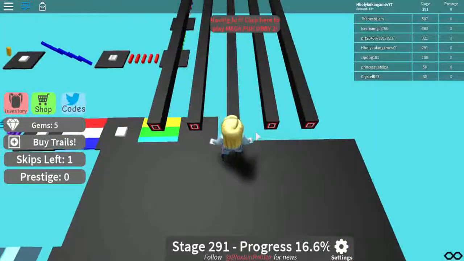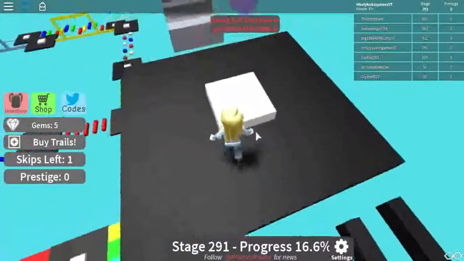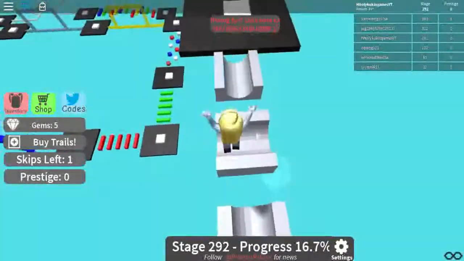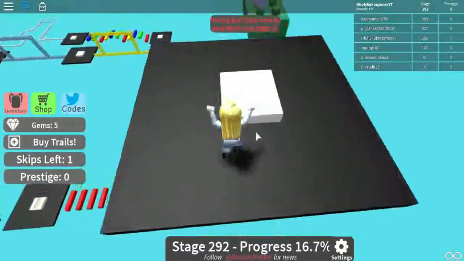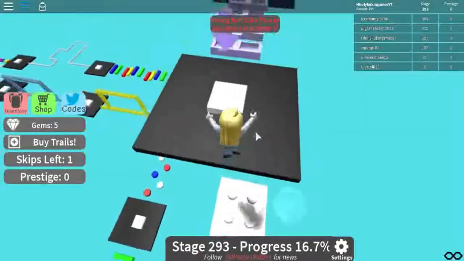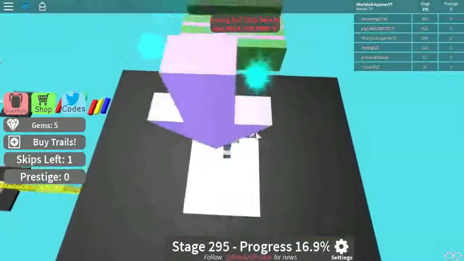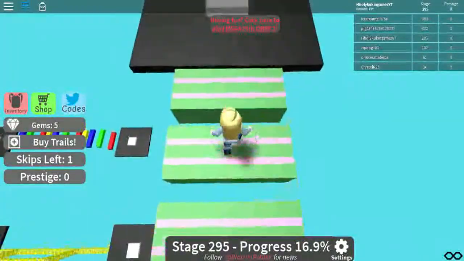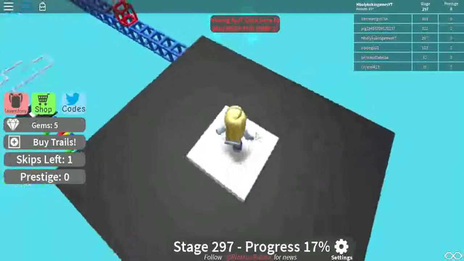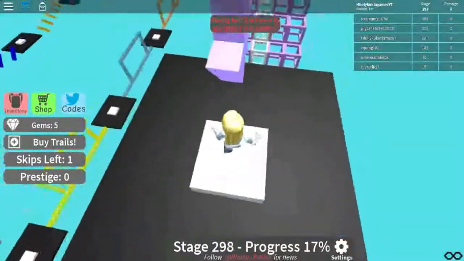291. Wait, what? Wait, what? Jumping across. I don't know why I was dying. 292. Go across. Over. Over. There we go. 293. Jump, jump, jump, jump, jump. 294. Going to each one. 295. Walking across. 296. Jumping. 297. Over the red. Over the red.